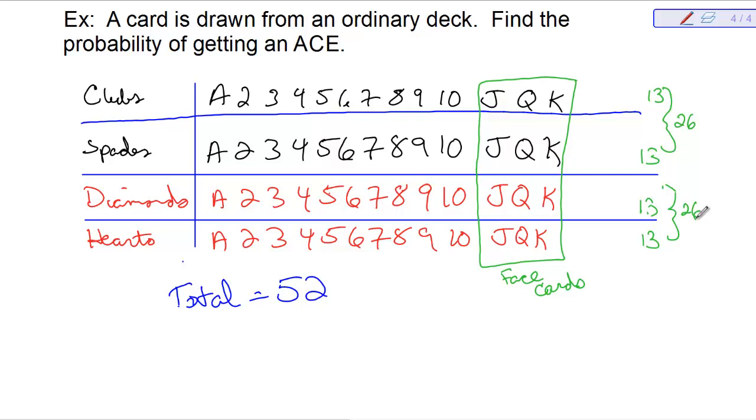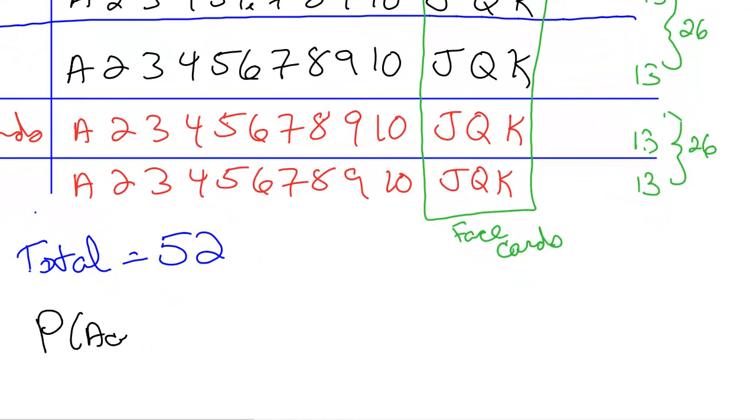Now that we see the basics of our cards, we can go back and look at the probability of finding an ace, or drawing an ace. So the probability of drawing an ace, well, we know that there's a total of 52 cards in the deck. How many aces are there? Well, if I look at my deck of cards, there's 1, 2, 3, 4. So there's 4 aces. So it's 4 out of 52.